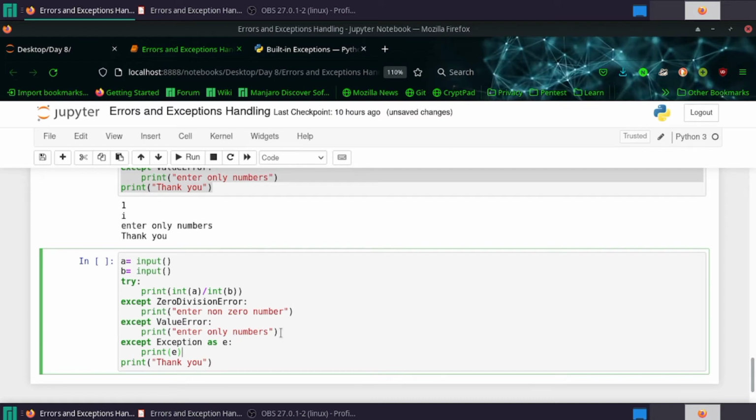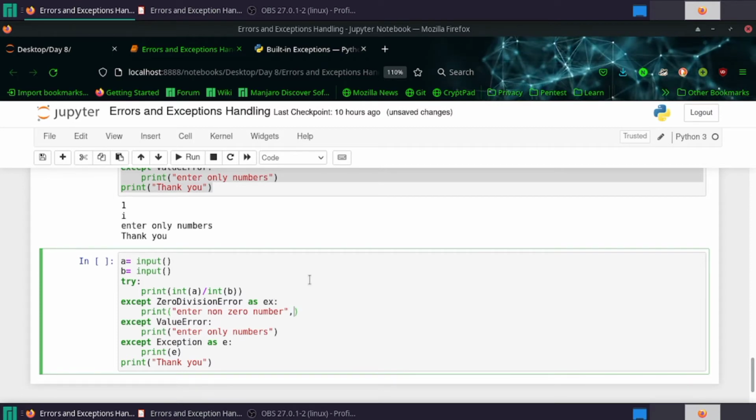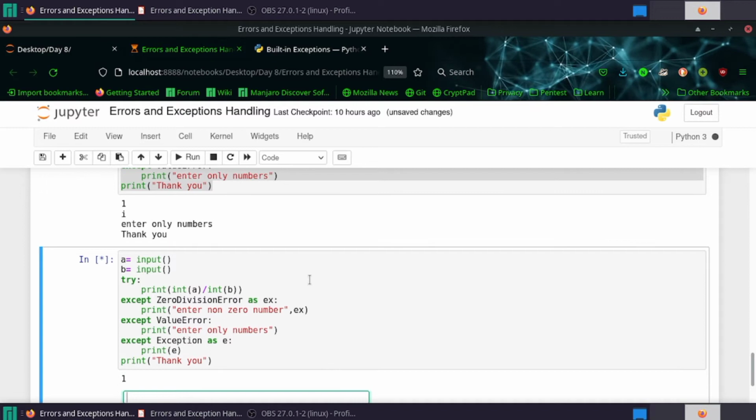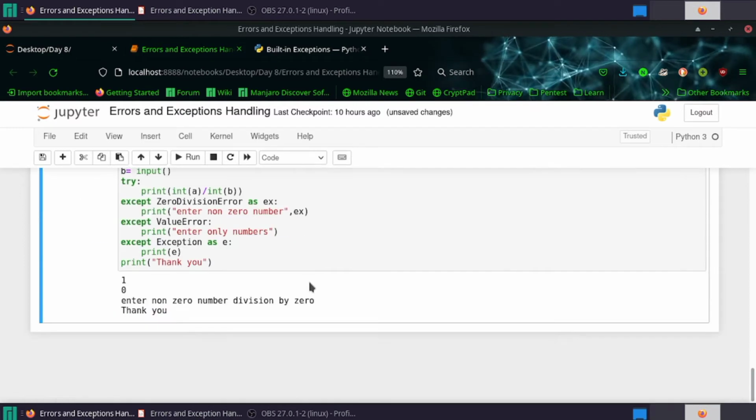So whatever exception there is, it will print the message. If we had ex here, and I give 1 and then 0, then it prints enter non-zero number.